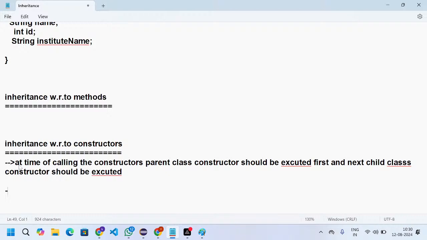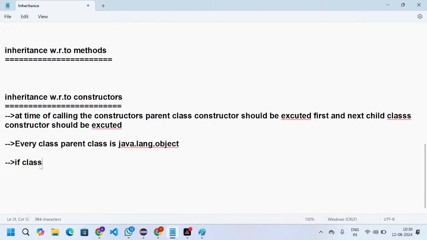This is clear. The next important point is that every class's parent class is java.lang.Object.